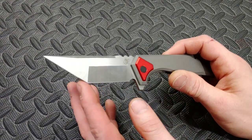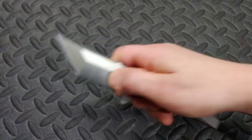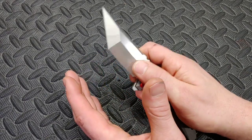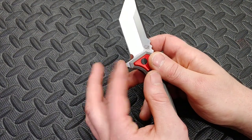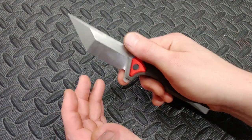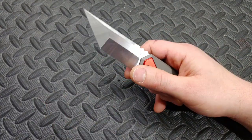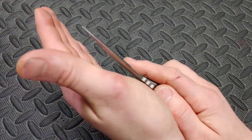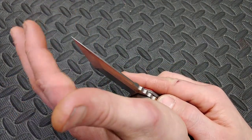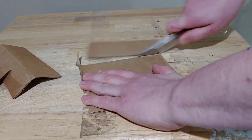Now the utility cuts is another one. Very, very well. The secondary tip right here, you really get a lot of leverage into it. And it's pretty pokey. So it works really well. Now, I know a lot of people are looking at this and wondering if it gets in the way. We'll get into that in a little bit, but not really. Not for the utility cuts, at least not for me. Now, you also have the primary tip up here, which is very, very acute and very, very pokey.